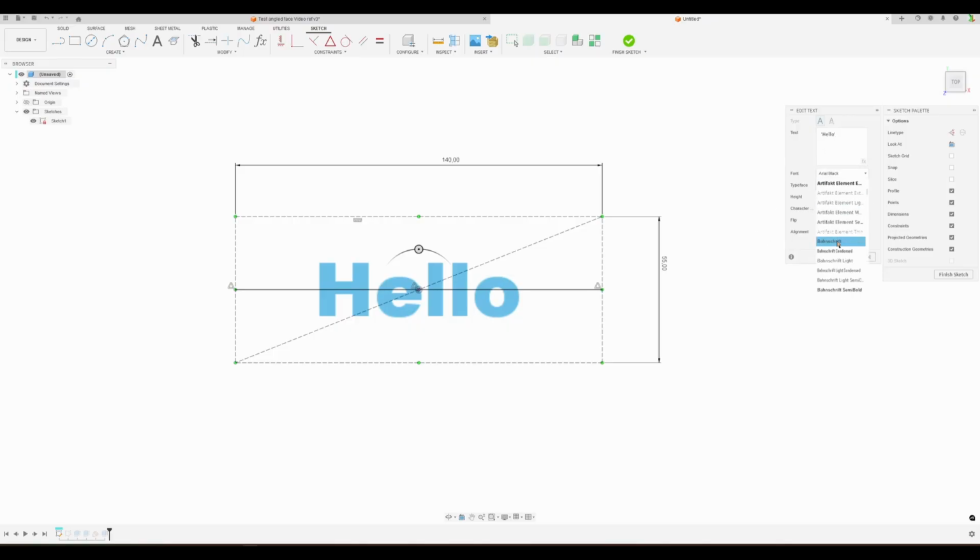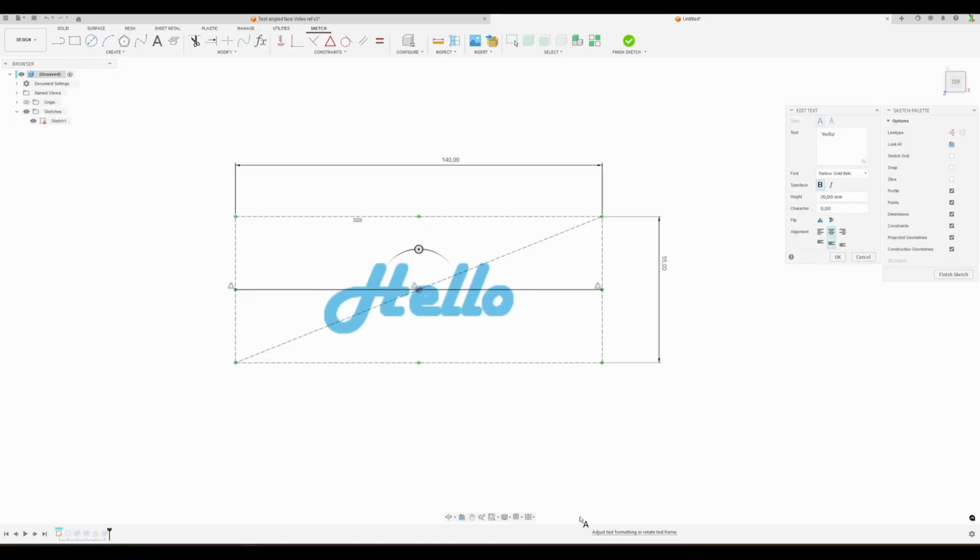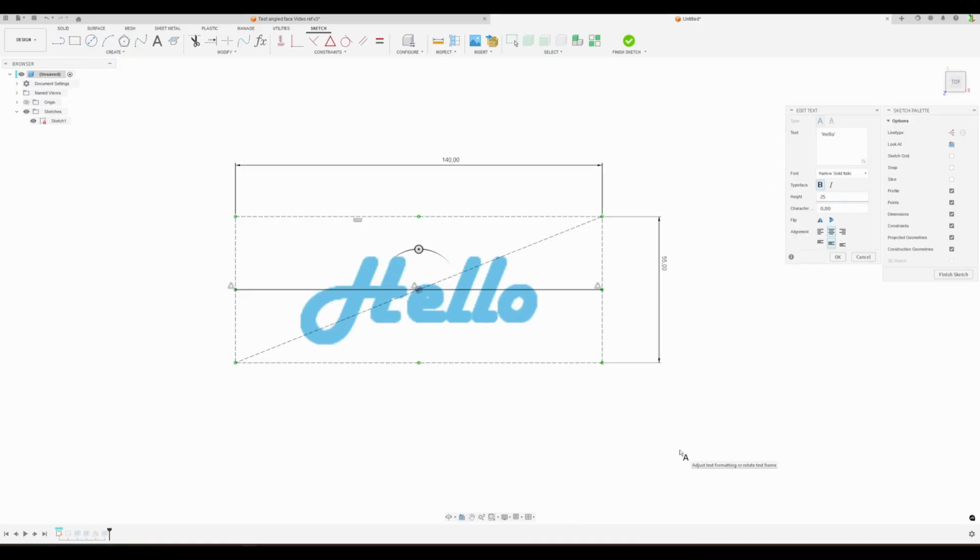We can change the font style. Isn't there some crazy fonts deep down below here? Where is it? There are some straight ones. Let's see if we can take a straight font and see if that works. That's a nice one. I'm going to make it slightly bigger. Let's make it 25 millimeters. I'm going to hit OK. So now I see my first sketch because I can see the text here.